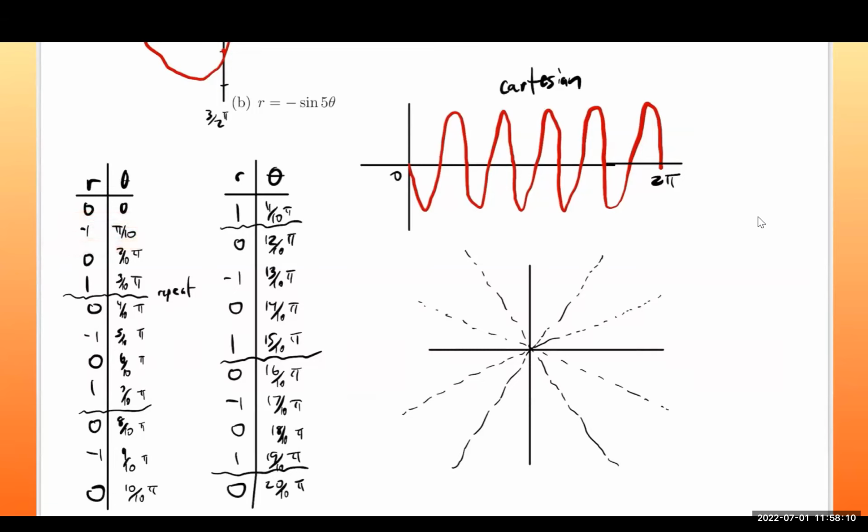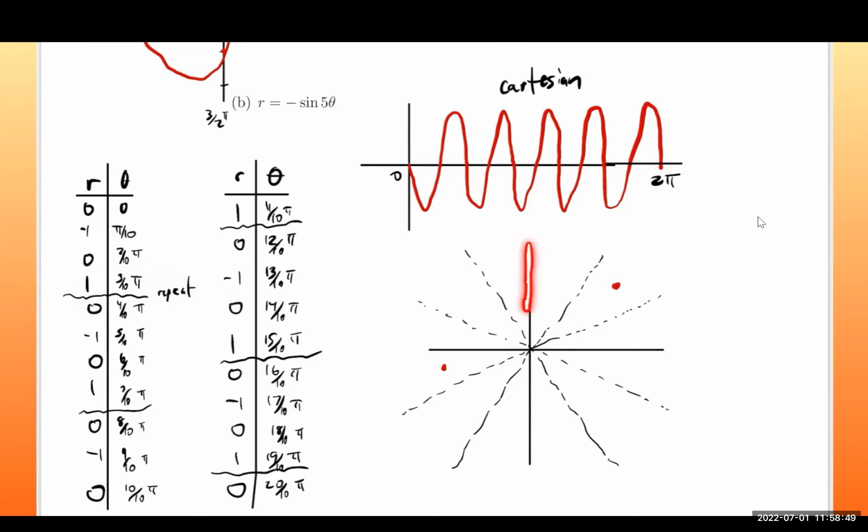All right, so if you go to this angle, 1/10 pi, that's going to be about right here, right in the middle. And so this angle has a value of -1. So instead of going that way, you're going to go the opposite direction. So it'll be about right here, length 1. And then at 3/10, it's going to go to +1. So 3/10 is going to be 1/10, 2/10, 3/10 is here. So it's +1, so it's going to go there.